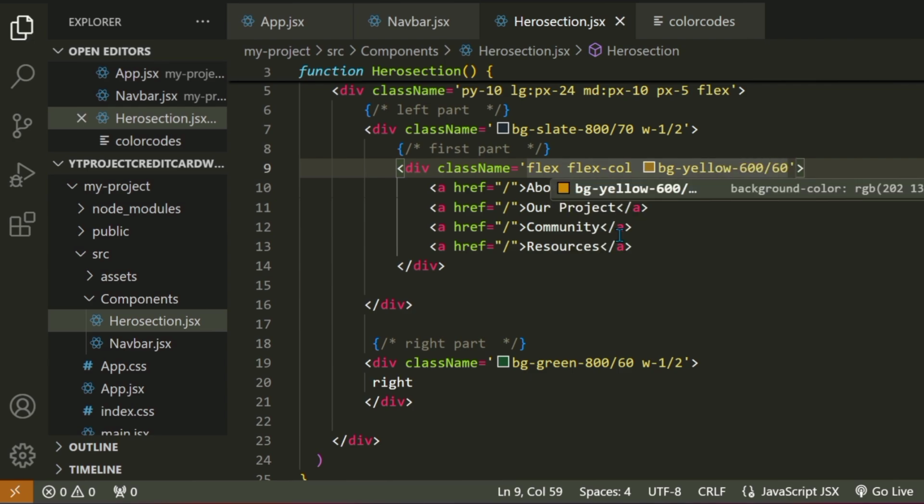Maybe you wonder for one thing that I am giving the name of the background color using the BG property, but I also give some value at last by giving a slash. That value is the opacity of the color. Got it? You can set the opacity of the colors by giving a slash at last and a value. And you can use values like 10, 20, 30 to 100. Okay, so see the output.